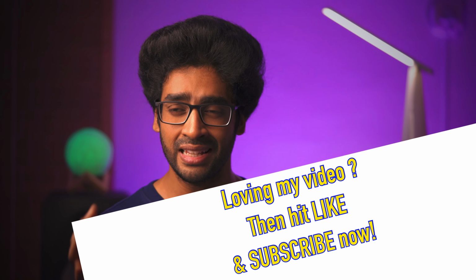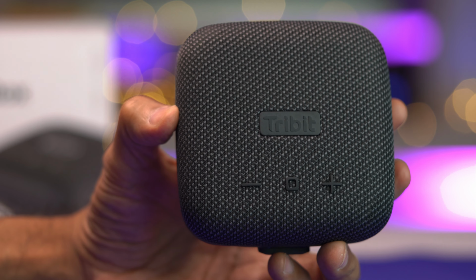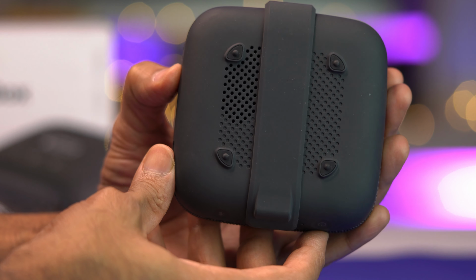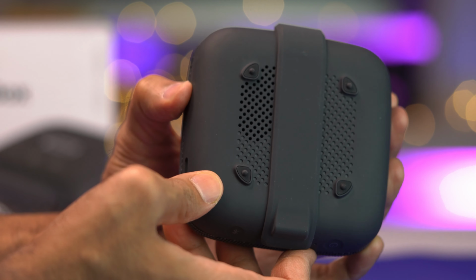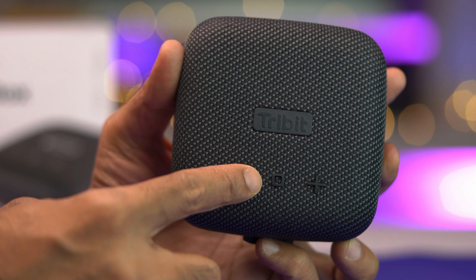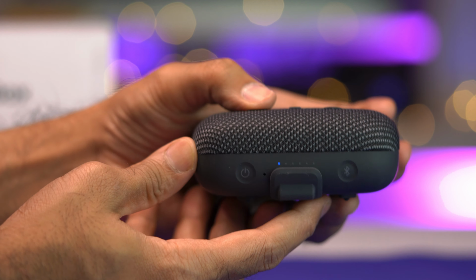Now, the build. This is where I was pleasantly surprised right out of the box, because this feels very, very good quality. It almost feels premium, starting with the really grippy matte rubber finish at the bottom, which helps the speaker stay stationary. On top, you have fabric, which also feels very high quality. It's got the Tribit logo at the center. Below that, the multifunction controls, the usuals. And on the side, you have the power button, LED indicators, and the Bluetooth pairing button.